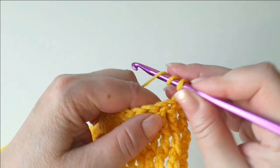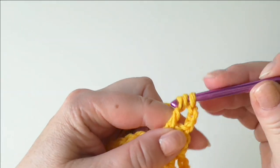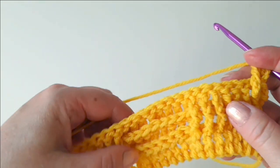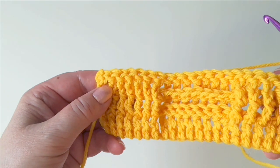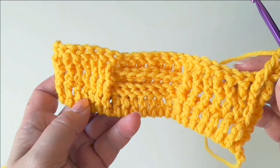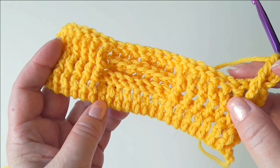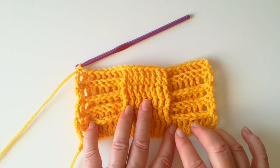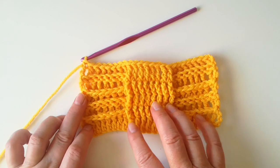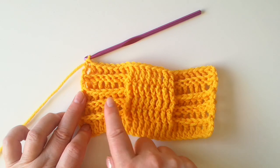So that one is a front post — front posts here, back posts here, and then again front posts. Finish this row as well as the next one. After these rows we switch where the front and back posts go. This is now one repeat of the squares finished, and you will always need to count that you have four of these ridges going this way. On the next row we're switching these around.